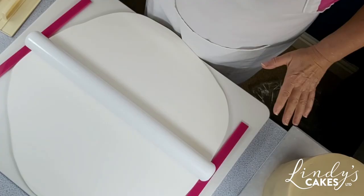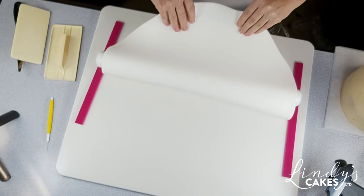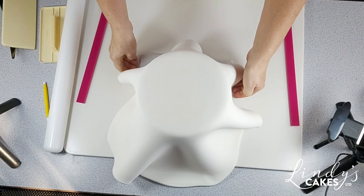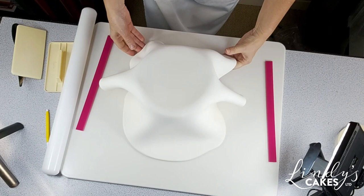Once you've rolled out your sugar paste, pick it up over the rolling pin, bring in your cake, and paste, and approximately halfway. Now, if it's not quite right, you can always just pick it up like this and reposition if you need to.